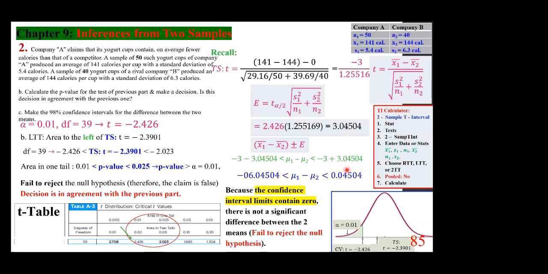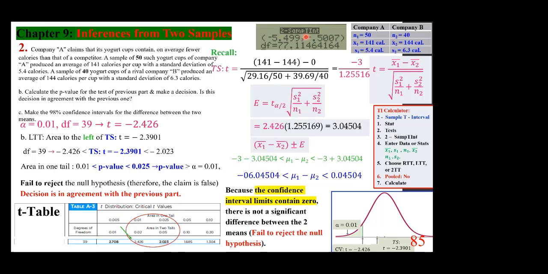However, if we do this by technology using, let's say, a TI calculator, here's what we get, everybody. Take a look at this number, minus 5.499, minus 0.5007. Why is it different? Again, I'm showing you the degrees of freedom is different. That's why the result is negative. Because both values are negative, you are going to reject H0. That means it is negative because it was a left tail test. So company A gives us less calories according to that.